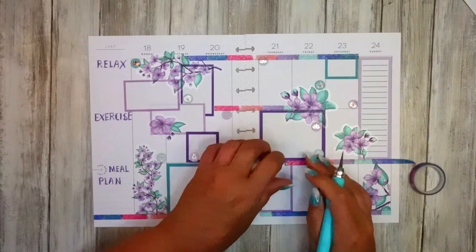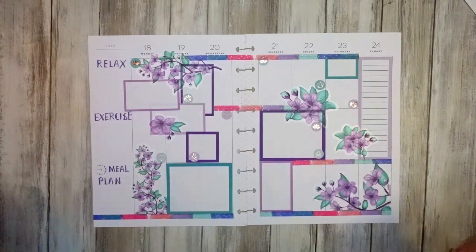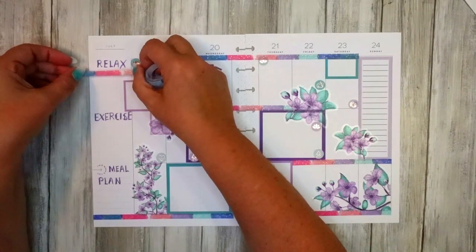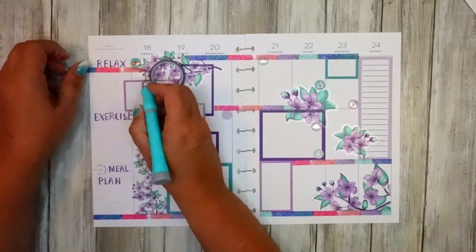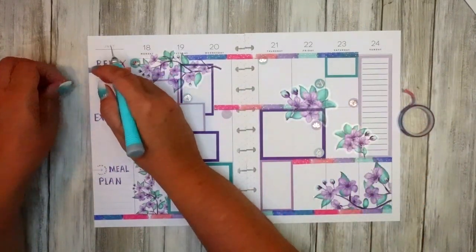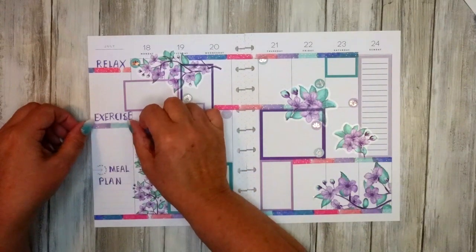Tim will probably look at it and go 'how cold is it?' because he's a really slight build and probably feels the cold a lot more. I think the boys will go in. Are you liking the washi? Let me know in the comments! I like it. I think it might actually have made the spread because it's brought the pink in — but you can disagree with me if you like.